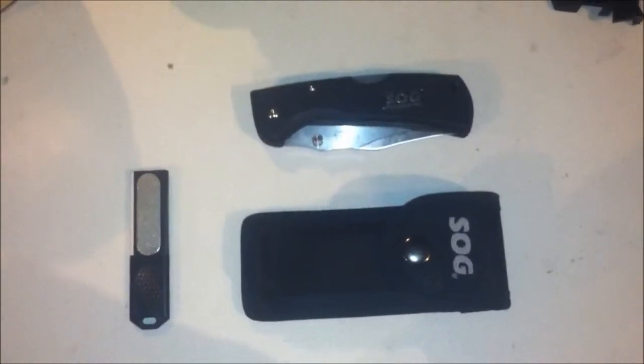SOG. I'm okay with SOG. The SOG spirit's good. Some of their other knives are good. This is actually only the second thing of SOG that I've owned. But I'll tell you what. If it's stupid or if it's awesome, you guys will know about it.